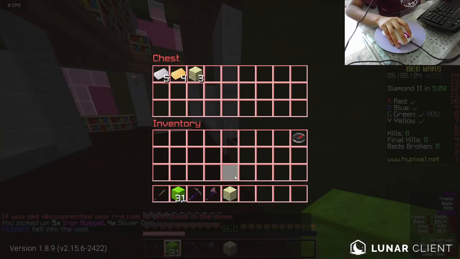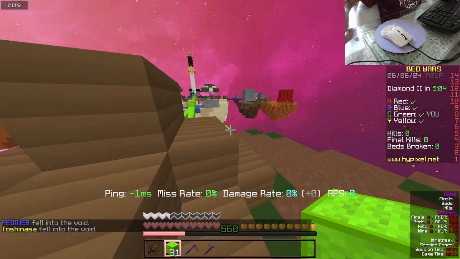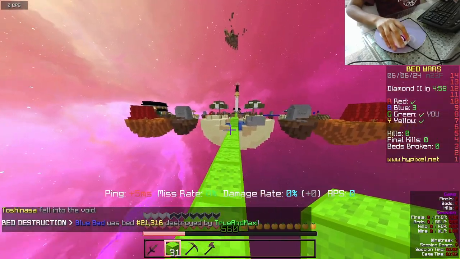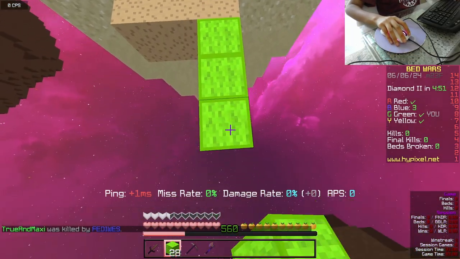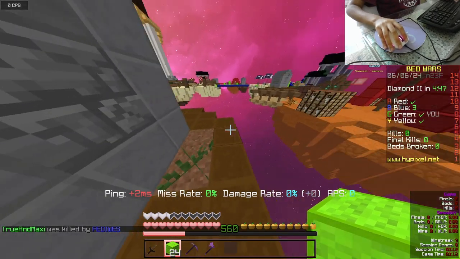Going. I blocked myself off. Please. I got it. Alright, I'm gonna go to Diamond now. I'm insane. Get back to you, little boy. Oh no! You gotta switch your mouse. Haha.